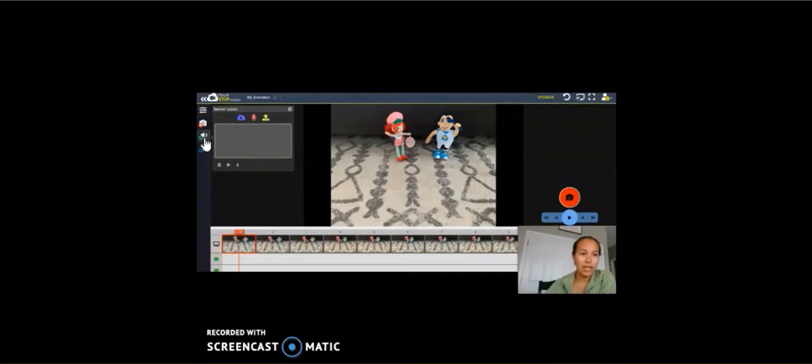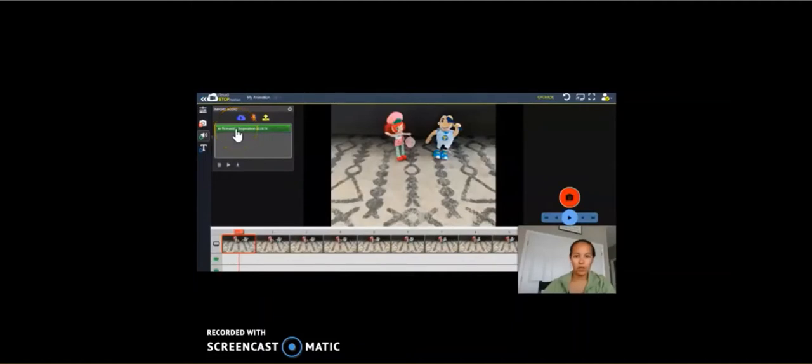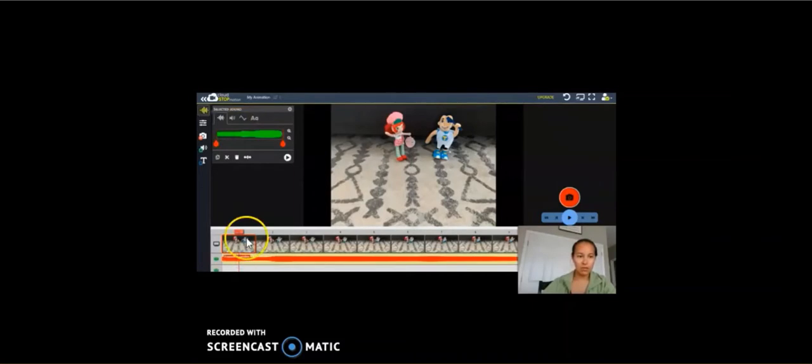Next, if you would like to add sound effects or text, you can certainly explore those options on these two buttons here on the left-hand side. The drop-down cloud allows you to import sounds from the library that are already previously existing. Once you have determined the sound that you would like to embed, simply click and drag to drop down in the sound box. Here you can adjust the sound length, how long you would like to play it for.